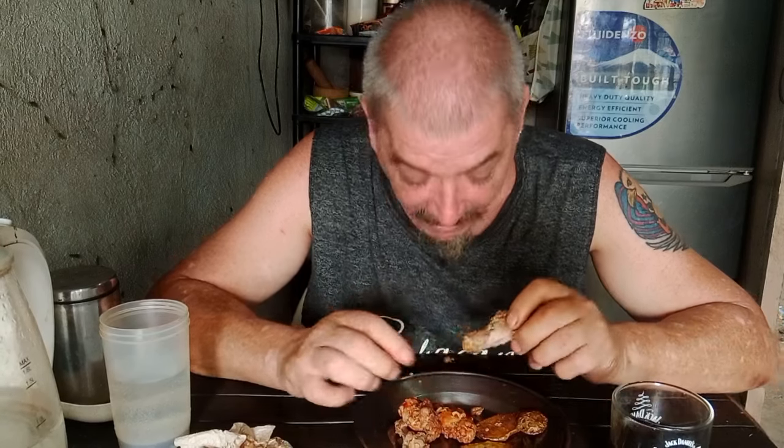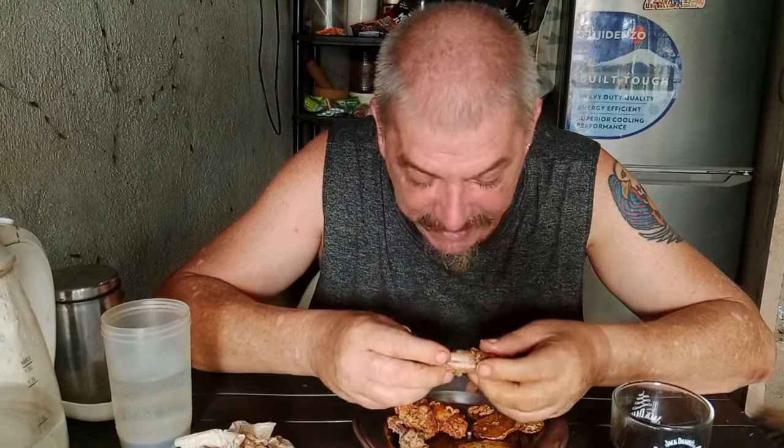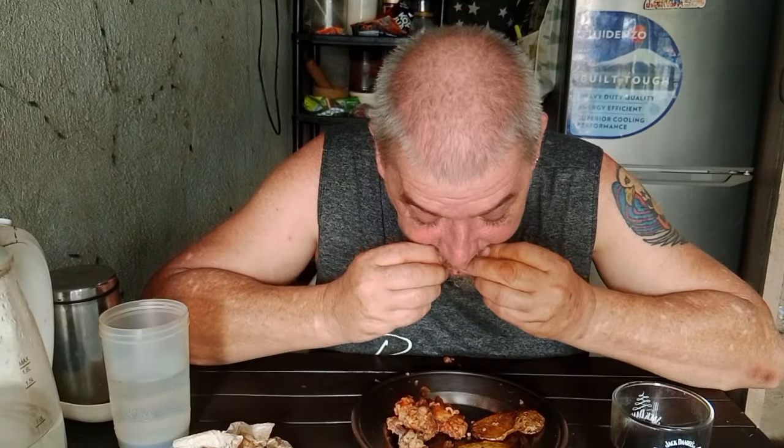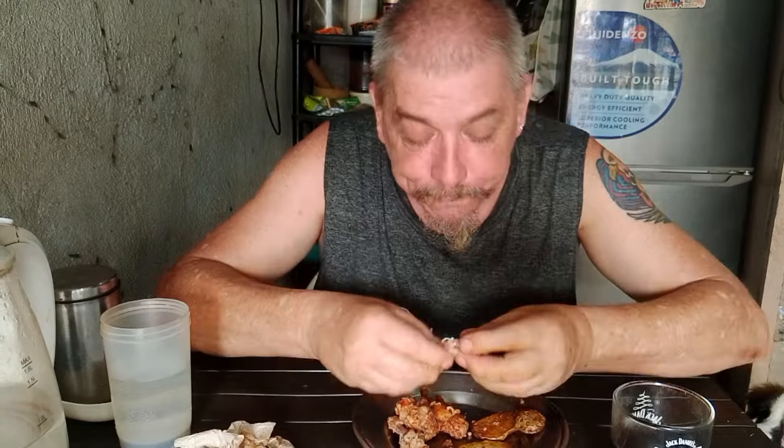Generally, for our lunch, we make enough dinner so that we have leftovers to take with us. Or we would have maybe a ham and cheese sandwich, or a PB&J, peanut butter and jelly sandwich, with an apple and some kind of fruit, maybe a bag of chips, something light. That's the nice thing about fried chicken, the next day it's still good, as long as you keep it in the fridge.